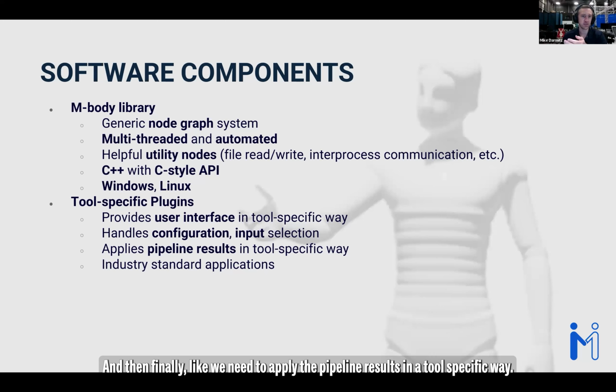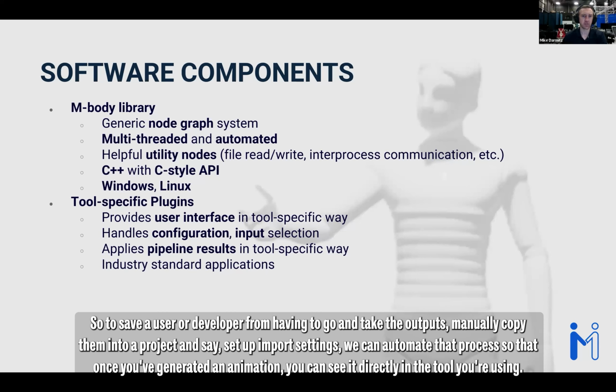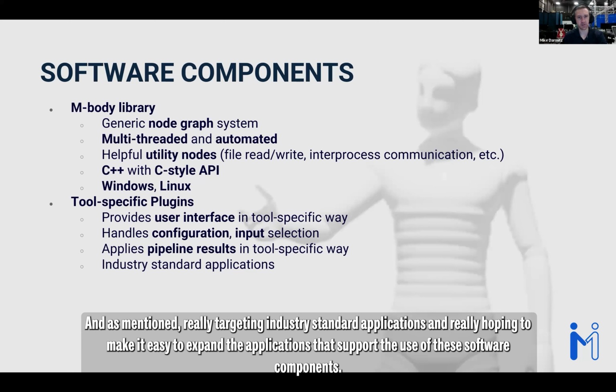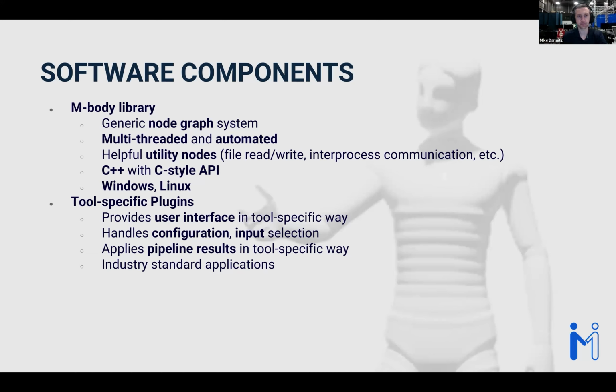And then finally, we need to apply the pipeline results in a tool-specific way. So to save a user or developer from having to go and take the outputs, manually copy them into a project, and say set up import settings, we can automate that process so that once you've generated an animation, you can see it directly in the tool you're using. Yep, and as mentioned, really targeting industry standard applications and really hoping to make it easy to expand the applications that support the use of these software components.